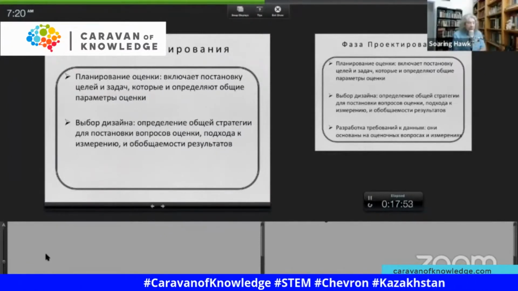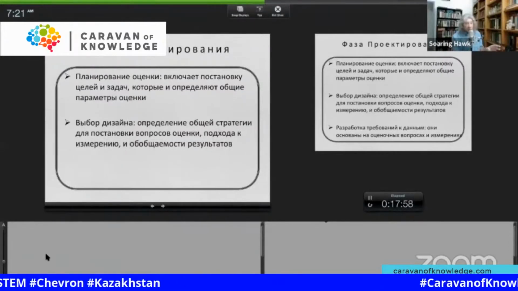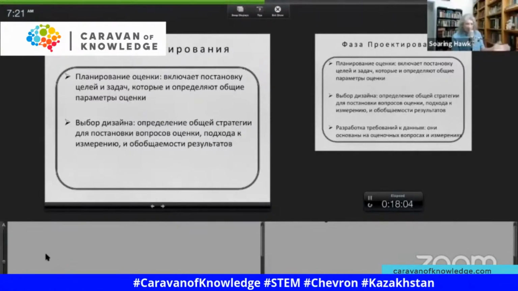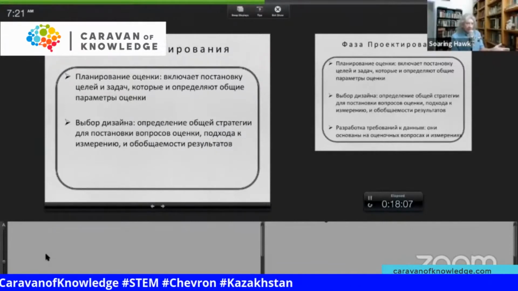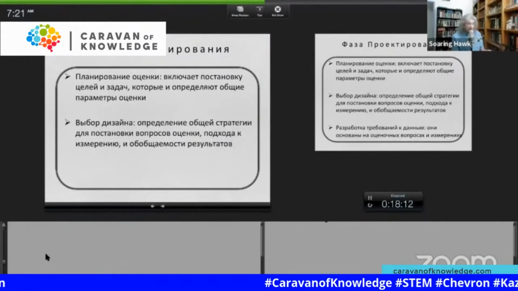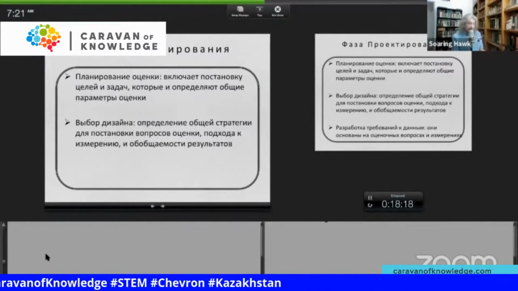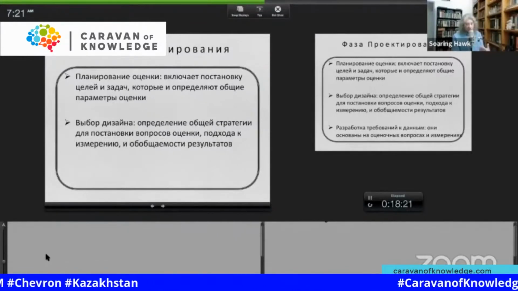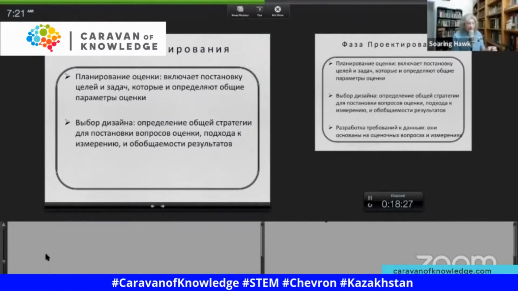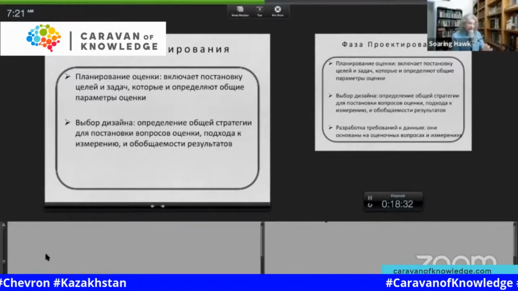The issue would be to make sure, still, if you don't want to measure across the entire program, you choose a sample of schools and measure those schools. So let's say, I don't know, you have 1,000 schools in Kazakhstan that you want to implement this STEM curriculum in. You do a statistical sample on rural and urban and the different aspects. I know there's a lot of ethnic groups in Kazakhstan. You'd want to do what we call a stratified sample. But you could do a sample and determine if the instructional staff is able to deliver that curriculum. So you wouldn't have to measure everything.